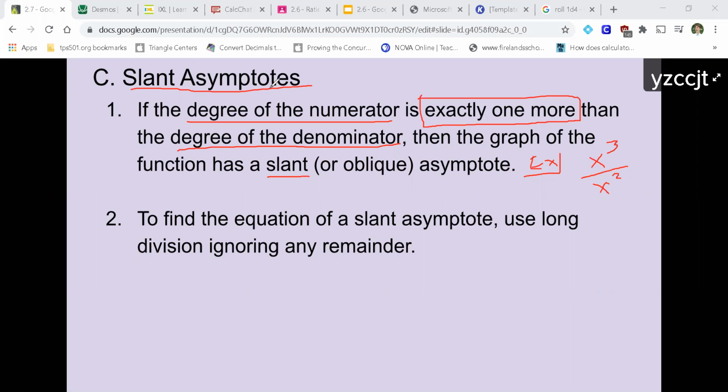All right, so again, this will be on bell work on Wednesday. When you see the bell work problem, don't sit and suffer for 3 minutes. Look for your notes. To find a slant asymptote, you use division, ignoring the remainder. So to find out what the slant asymptote is, you actually divide them, and that will tell you the answer.